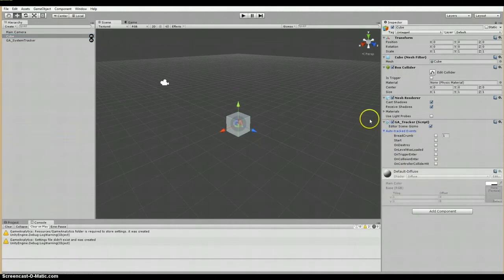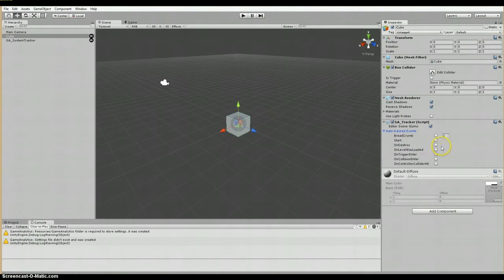So you can see in this area of the screen that we have those options for the GA tracker to object, which in this case we're going to use as the player, and using the player as the GA tracked object is not the worst idea in the world. First is breadcrumb, and the breadcrumb shows where the player has been, which can be important. It operates in some ways like a heat map and is involved in the heat map. Next is start, which sends an event when the start method is run. That's used to track object spawn.